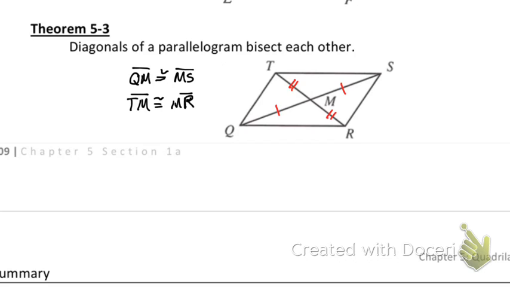Everyone just stop for a second. Picture a rectangle in your head. Are the diagonals both the same size? So if they both bisect each other, mind blown, all four of those segments would be congruent. So not only in a square, but also a rectangle, are all four of these segments congruent. And it's because both diagonals are the same size. So if they bisect each other, then all the little segments also have to be congruent as well.